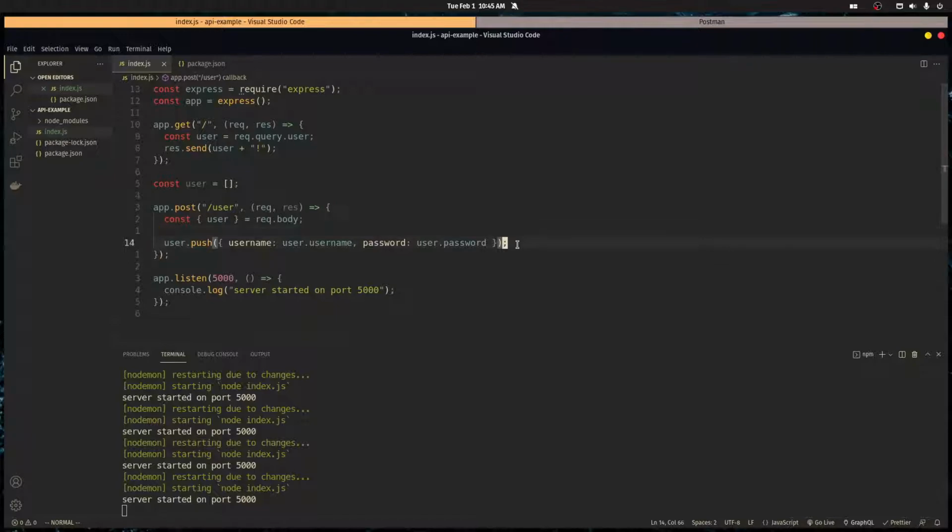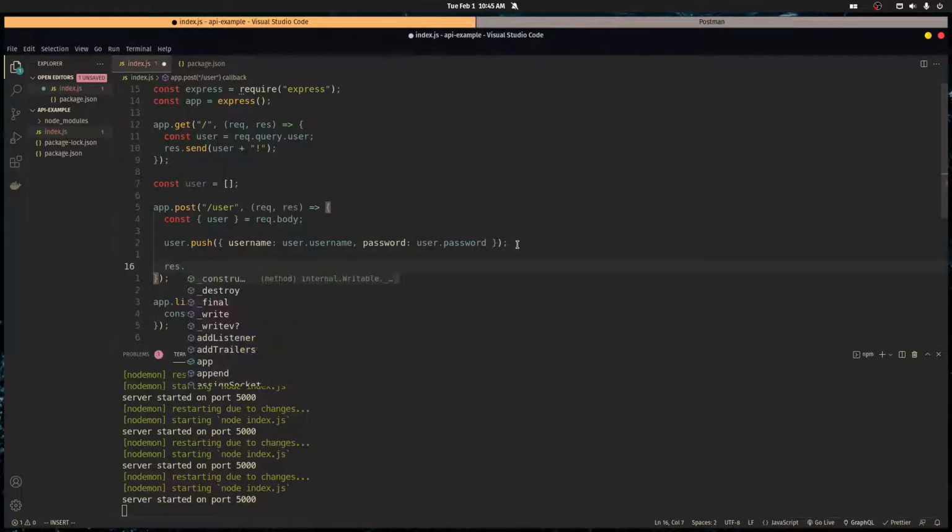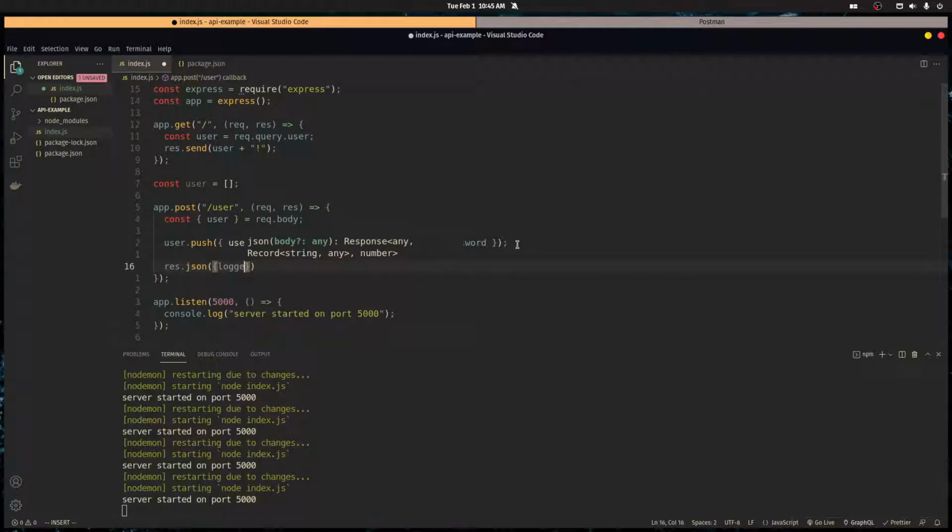Okay, so now that we have them, we just want to respond with JSON that says logged in is true, status is everything went well. And we don't actually need a status because our backend automatically responds with status codes, but I'm just doing this for a little test, right?